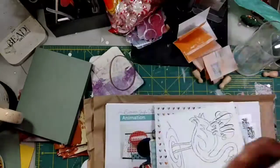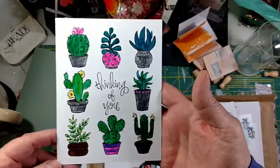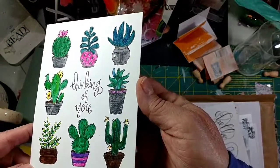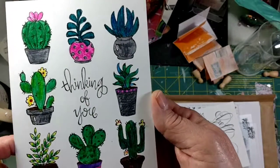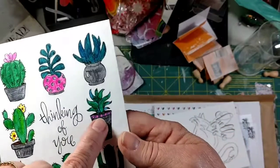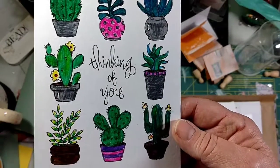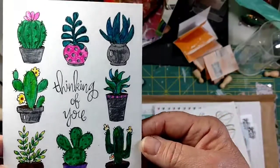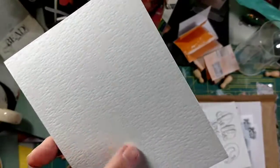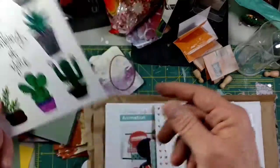Can't do too much shading, but I did color one of the cards that came in. And you can see, I tried to do some shading here. Basically, I took some of the blues and greens, and then the yellow kind of went in. It's okay for doodling. I think that's fine. Not a big deal. This paper is really great. I thought I was going to turn it over and find the color came through, but it didn't, so that's good.